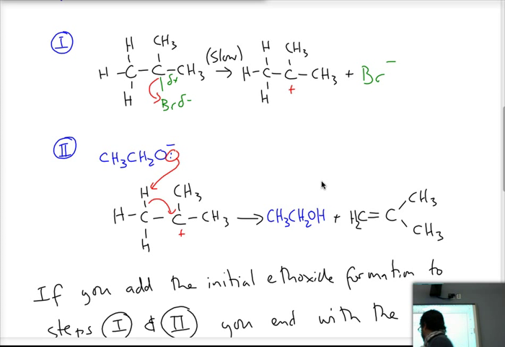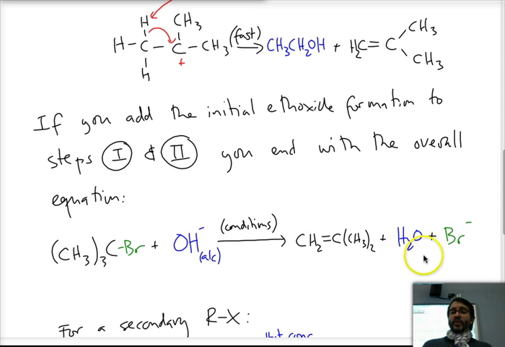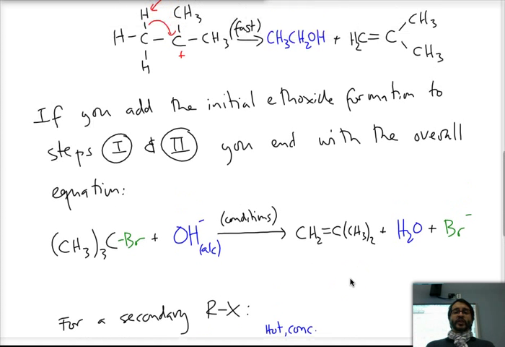The second step is a fast step. That fast step is when the ethoxide ion is going to attack at the carbon-hydrogen bond adjacent to the carbocation. That lone pair in the ethoxide is going to bond to the hydrogen, which will then cascade its electrons, which are no longer necessary, to neutralize the carbocation, forming the double bond between the two carbon atoms. That also yields us the ethanol, which would cancel out the same thing with the ethoxide, and we get the overall equation. So again, we get our hydroxide and our water and our organic product, the alkene.